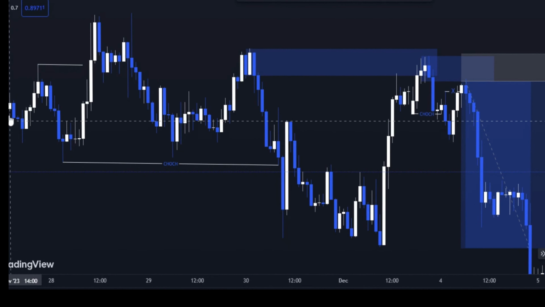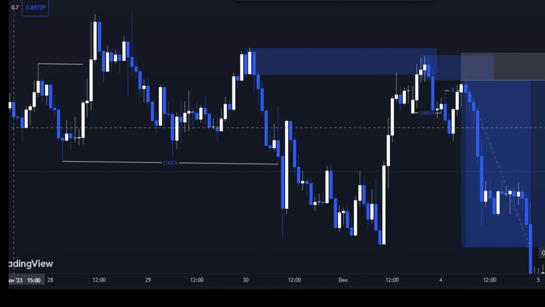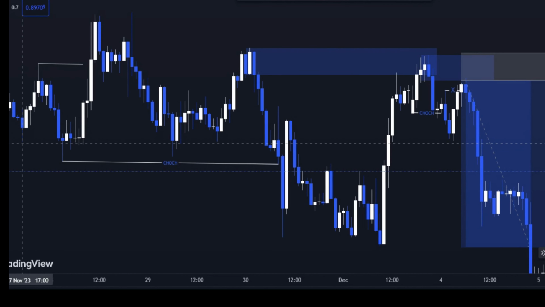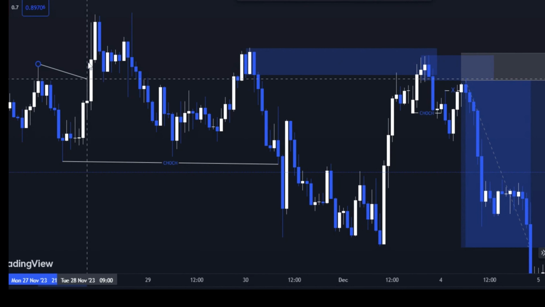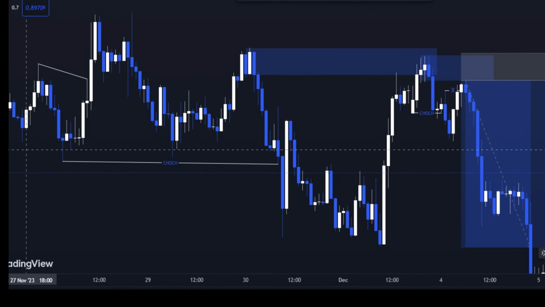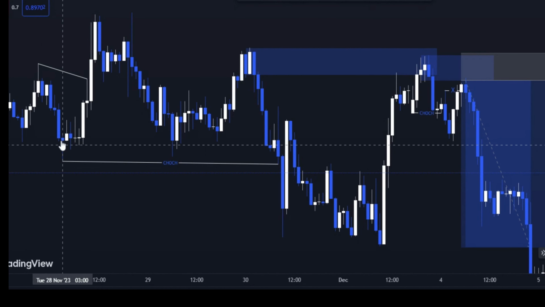So as you can see here, we had this price moving up. We have price moving up here. So this was the highest candle in this range, and price took out the candle, so creating this pullback here. So after price created this pullback here, price pushed above, and after pushing above, price finally pulled back, taking out this pullback here.